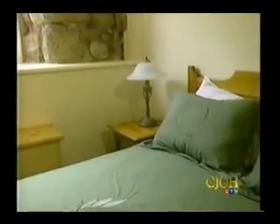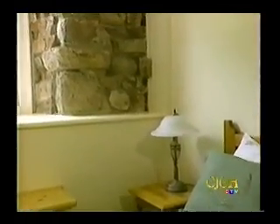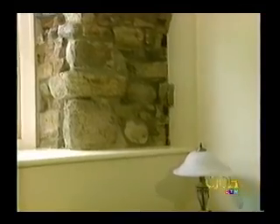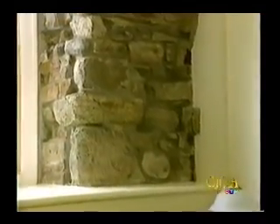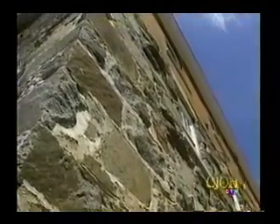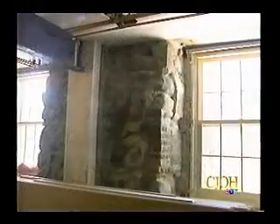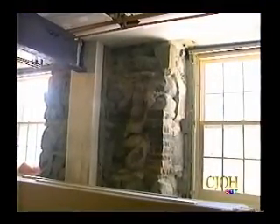You can see throughout the building that you really did hold on to as much as you could of the original construction. We had to try and tell the story through the building by retaining the original floors, by bringing out the rock, by exposing some of the building which had been burned in the 1910 fire. Some of the bricks were actually melted. We had a choice of getting rid of them or leaving them, and I think they looked quite nice.